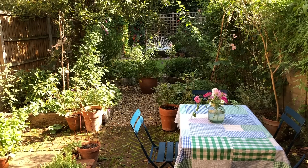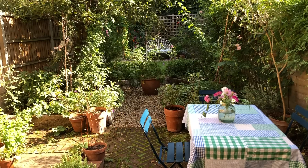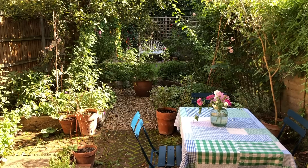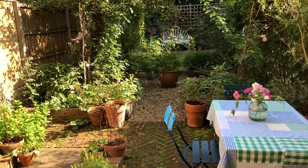I'm standing just outside the house — I've just walked through the French doors that lead to the garden. You can see we've got our little dining area here where we like to have breakfast and dinner as much as we can in the summer. We've got some quite lovely brick paving here, which was actually here when we moved in — one of the few things that I've kept. Closest to the house I've got some herbs growing in pots and also in this bed on the left hand side.